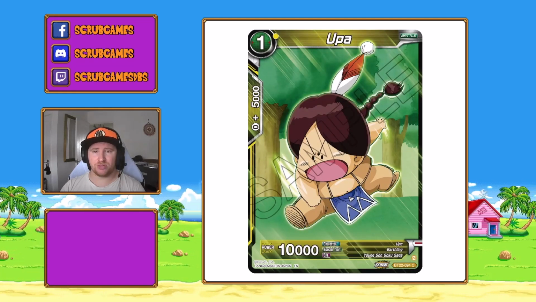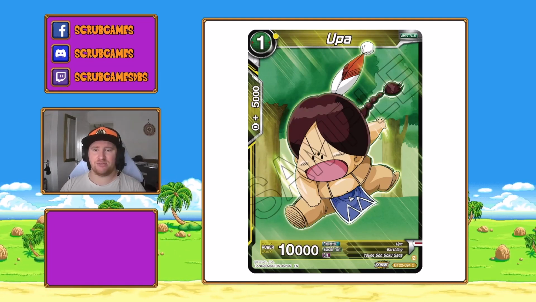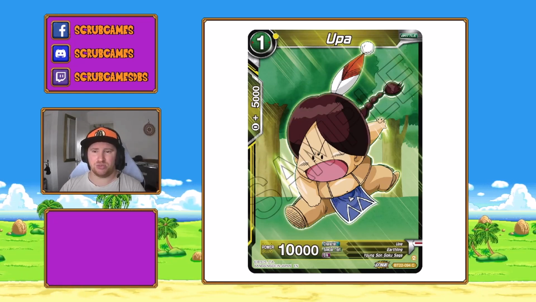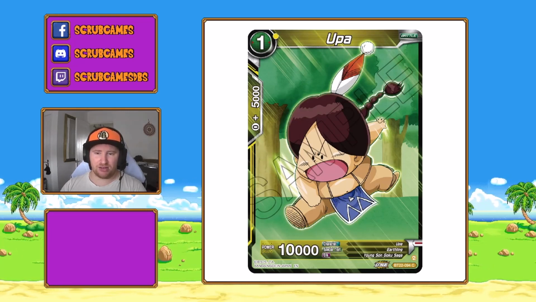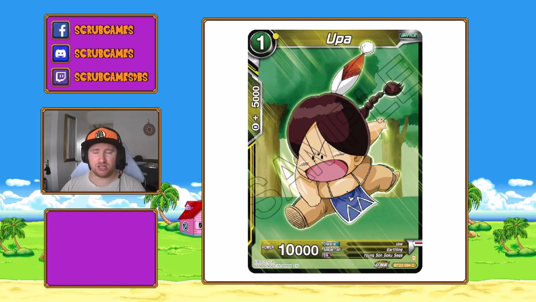Then we got Upa. We're going to see some of the skillless, because you can't have a skillless archetype without having some skillless. And given what we see in the card Bora mentioned for one of the cards, then I imagine there's new skillless cards to work with it. So I think this is one of the little kid characters that protects the tower, the Korin's tower at the bottom. So he's a 1 cost 1k skillless.